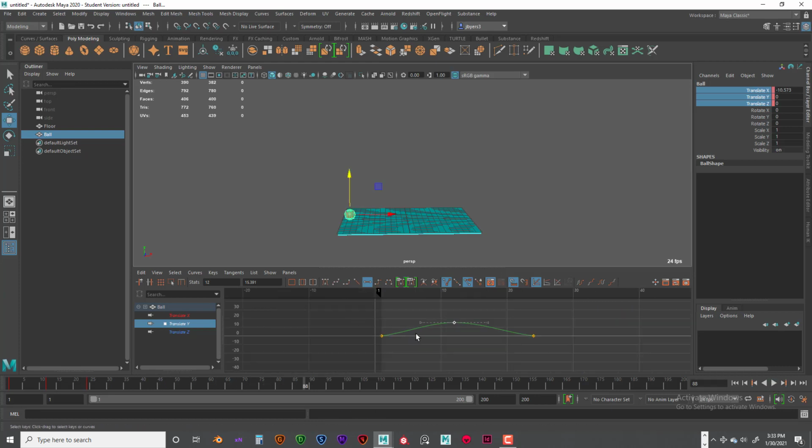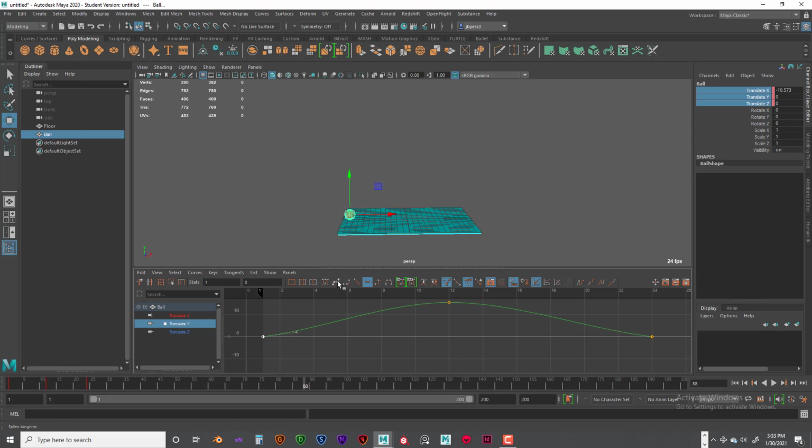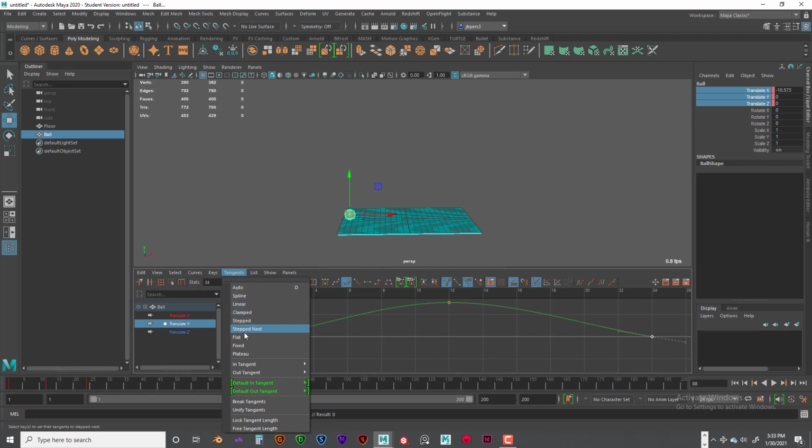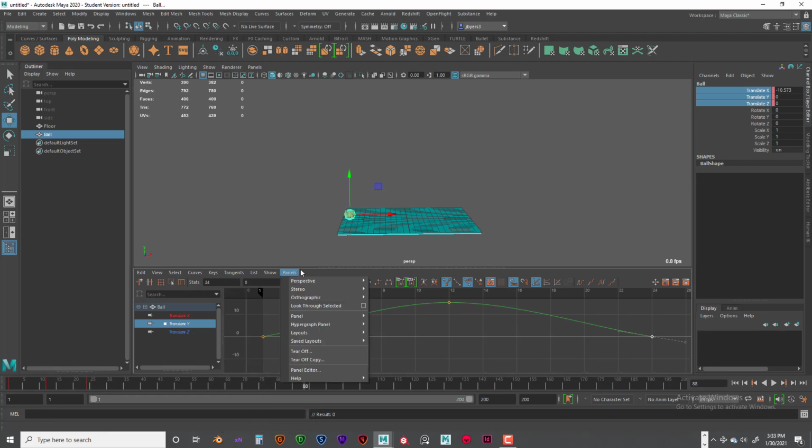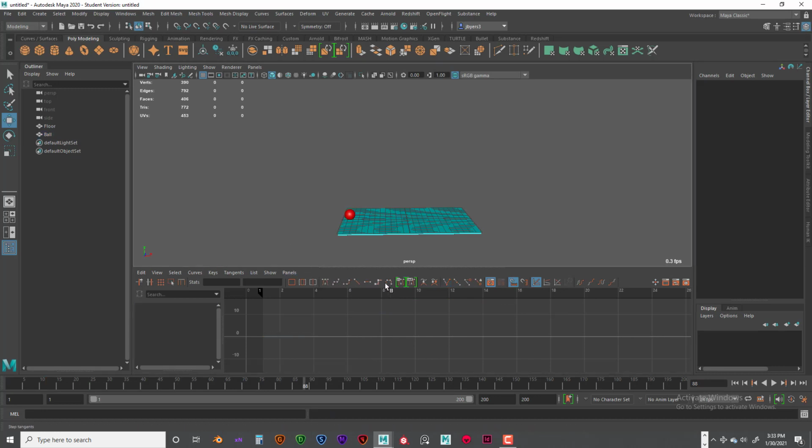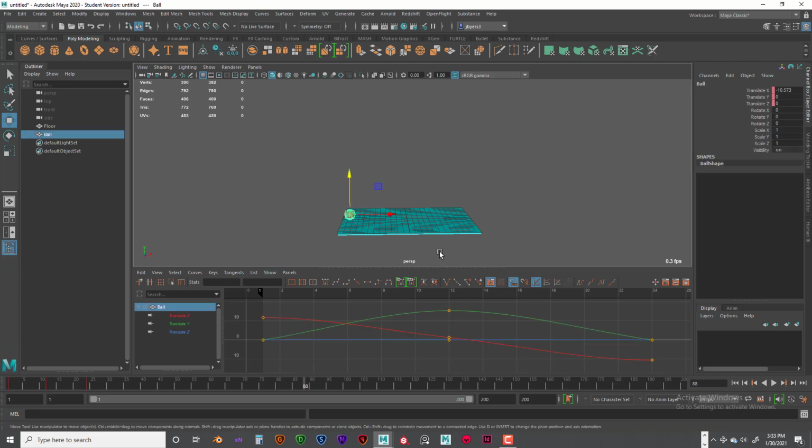Alright. So you can play around, have some fun, and basically right now we can go in here and we can kind of play with some of these things here that we have. Okay, we have spline. We've got some other tangents in here that we can look at. So auto spline, linear clamp, stepped. You can kind of mess around with most of these if you want to, and they're also up here. These are the icons for them. Alright, so that's basic animation.